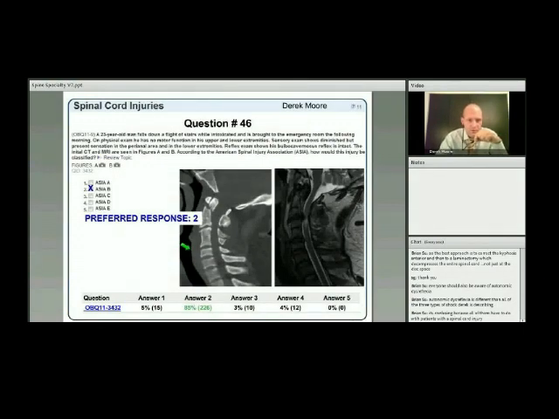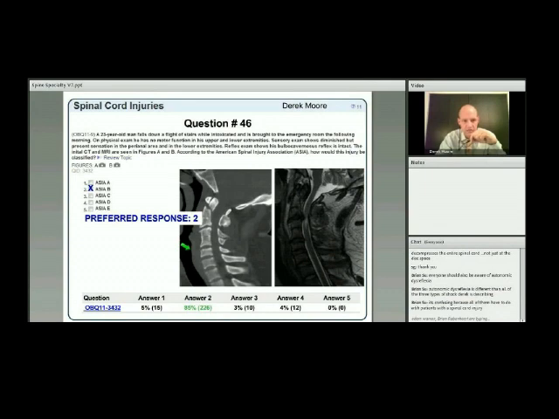So going back to this question, again, we have a spinal cord injury. Bulbocavernosus reflex is intact, so we know he's out of spinal shock. He has no motor function, but he does have some sensory. So again, this is ASIA B, barely anything, no motor, sensory only. 85% of you got that question correct.